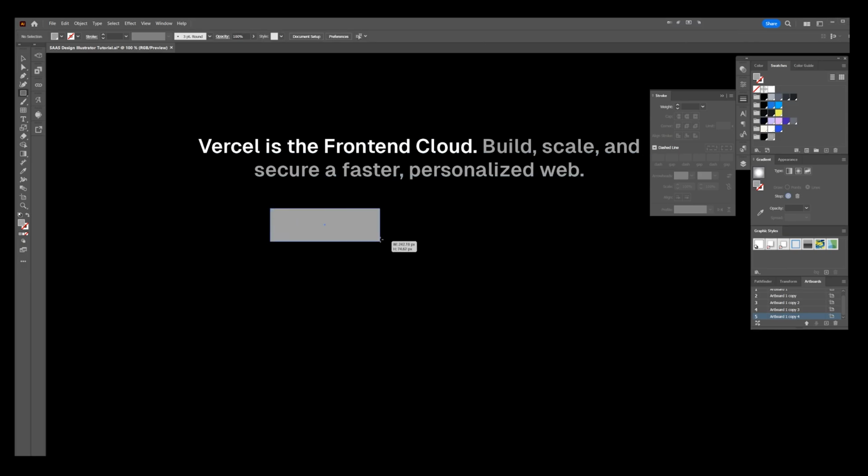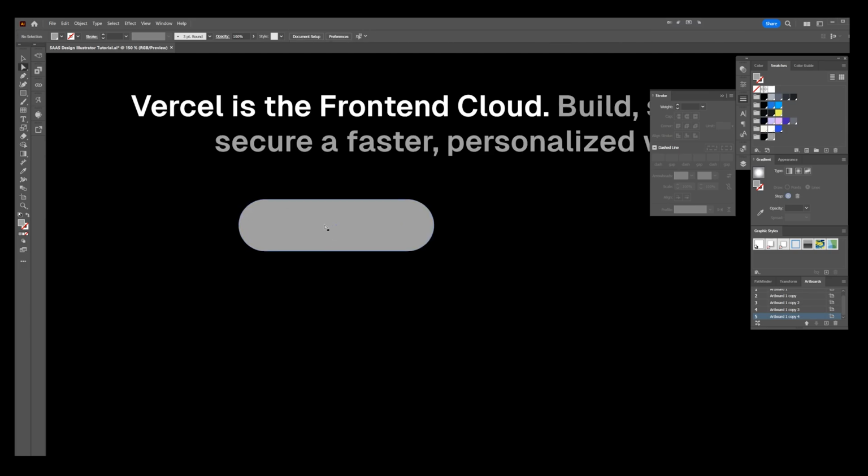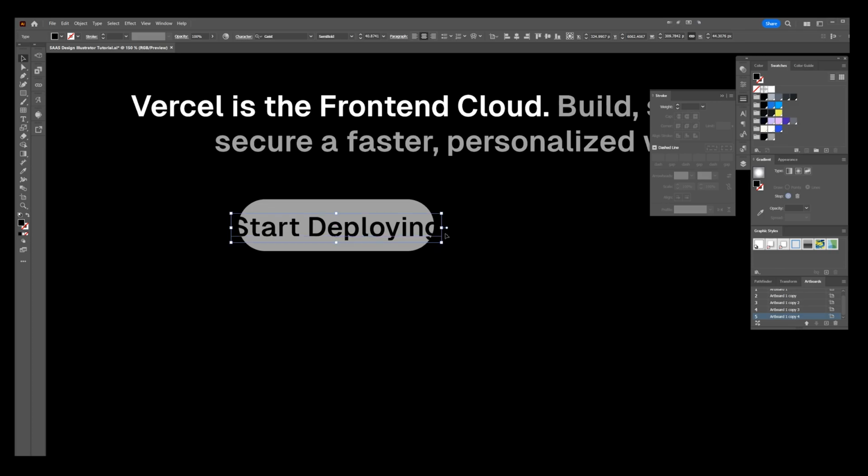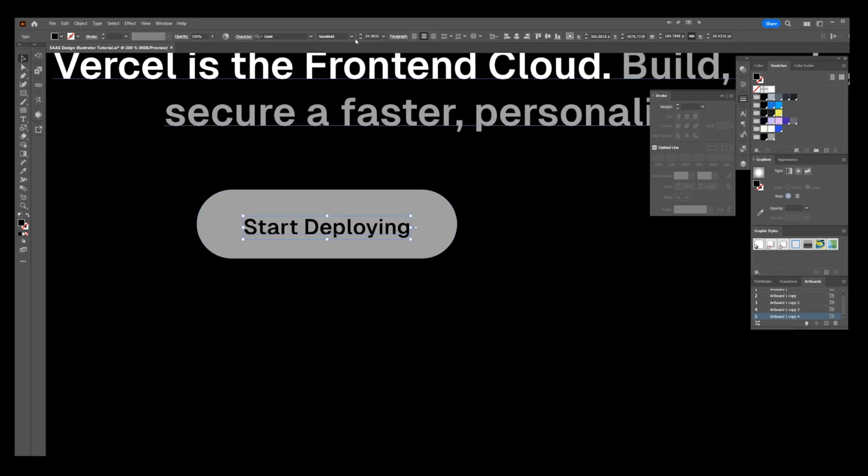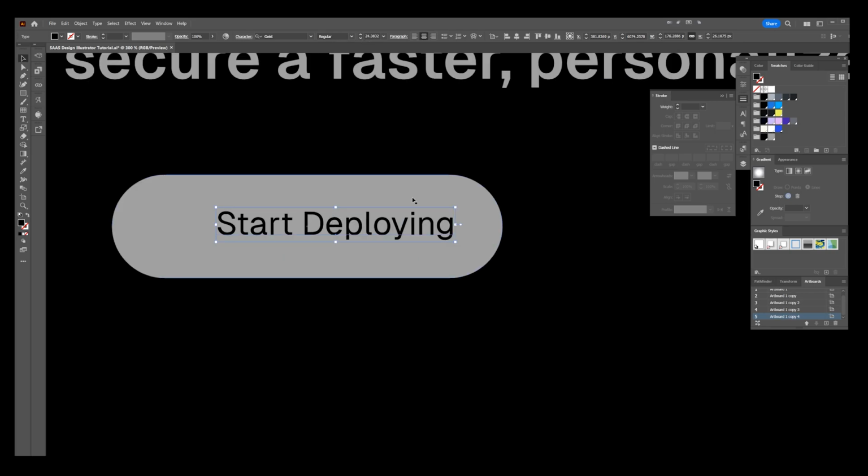And then we're going to make the buttons. Once again, starting with a rectangle. Lowercase. And this is going to be regular. And then for a triangle, I'm going to start with a star.